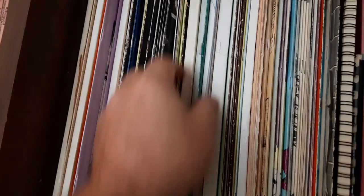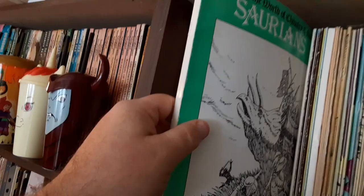Here we've got my FGU collection — Fantasy Games Unlimited. It starts with Chivalry and Sorcery, which is a really good source book but kind of unplayable as a game unto itself. I've got everything I could get: the source books, the expansion stuff, tons and tons of this material. Bushido is a great Japanese role-playing game from back in the day. Starships and Spacemen, Valley of the Mist which is an adventure for Bushido. This is stuff I mostly collect rather than use. There's also Land of the Rising Sun, which is the predecessor to Bushido, and Saurians — an expansion for Chivalry and Sorcery with dinosaurs in South America and intelligent lizard men. It's a really trippy kind of thing.